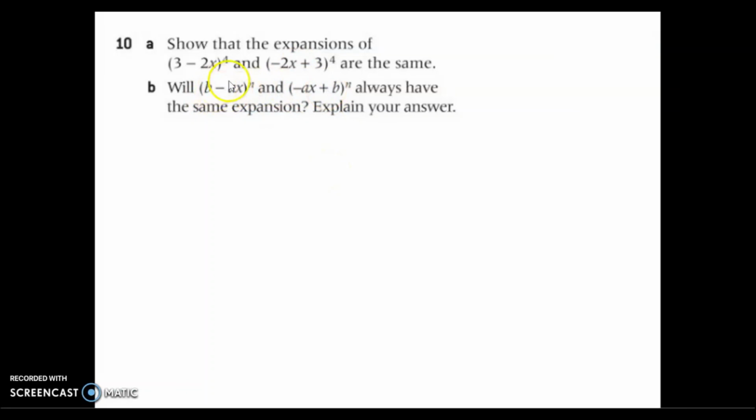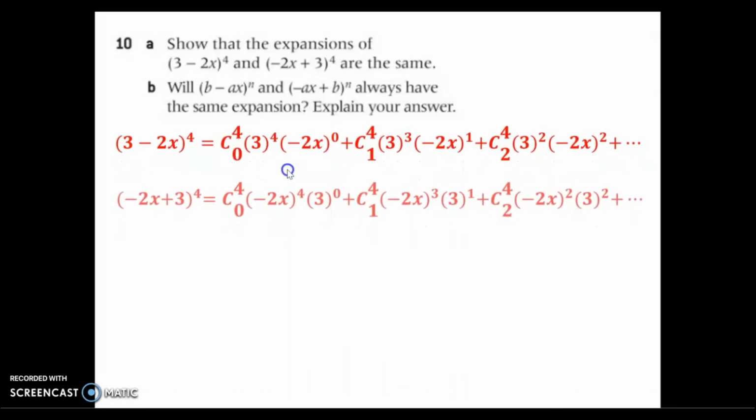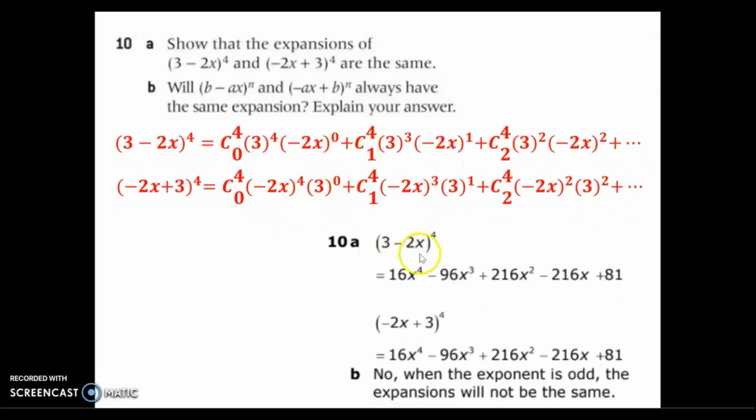If you look at this one, it's the same thing. They reverse the things. It's the same idea as this one. If you have two things where you reverse the binomials here, will they produce the same expansion? Okay, so the answer to that, first of all, there's all that work. So again, that expands to this, and that expands to this. Of course, this has been rewritten in the backwards order, so it matches.